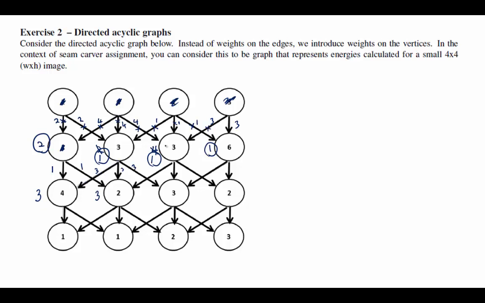So the idea is to continue this algorithm until we obtain the shortest path from top to the bottom. So whatever the shortest path you find here, the shortest distance, that would be the path that will give you the distance. So you'll have to think about a specific algorithm to do it, but without actually explicitly building the graph.